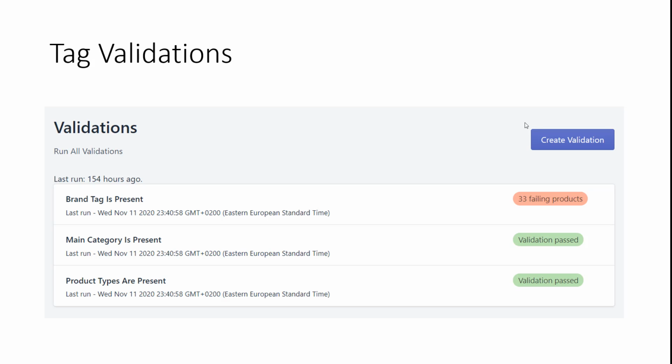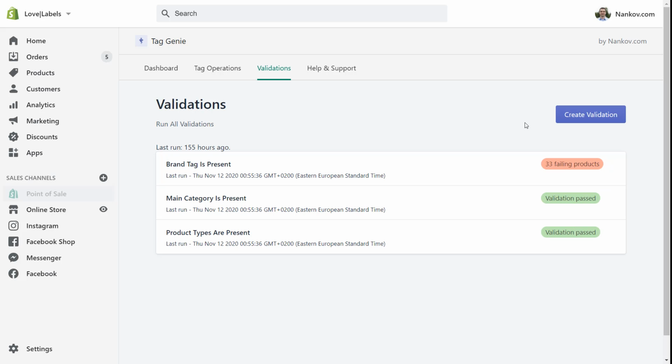What else we've got on this super exciting and new feature called tag validations. Many stores are driven by tags, meaning that everything that is shown in one way or another is completely governed by the tags that you have defined. So basically, if you have wrong tags with wrong name, or tags that are missing for a product, this product might not be appearing on your pages and you're basically losing money. So we've sat down with some of our merchants and came up with these features, where you can define rules that can validate the tags on your stores.